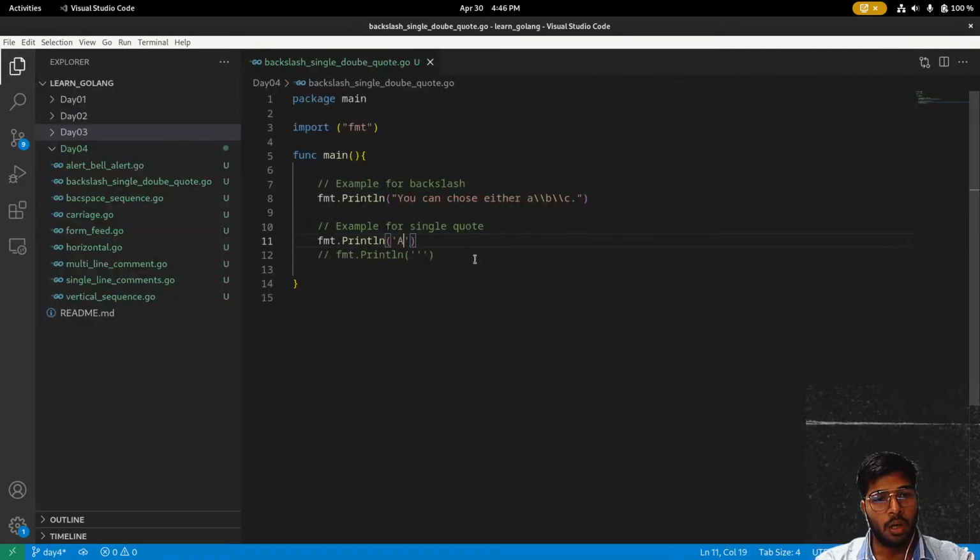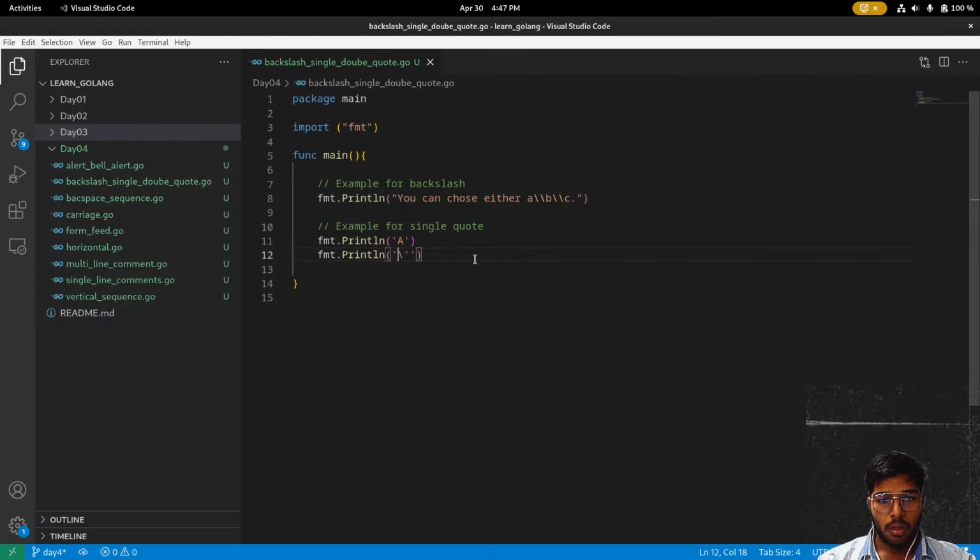Now let's say I want to display the ASCII number for this single quote character. What I can do is add this backslash here.